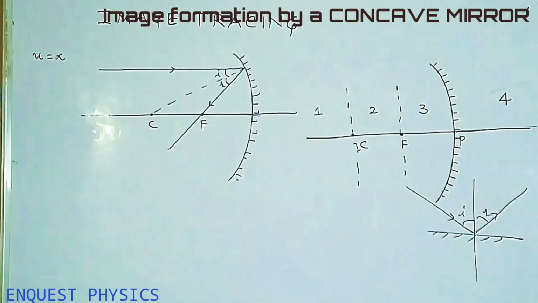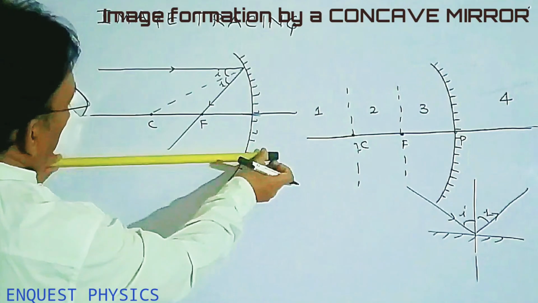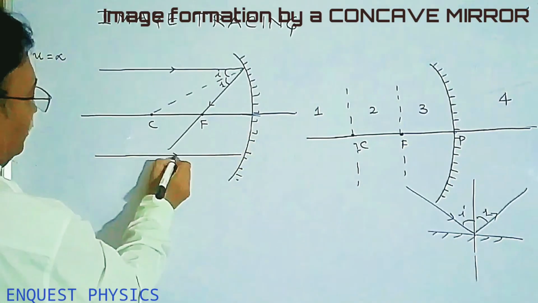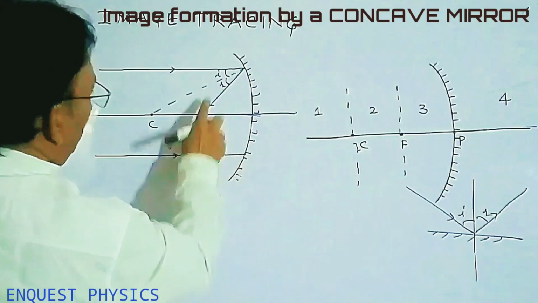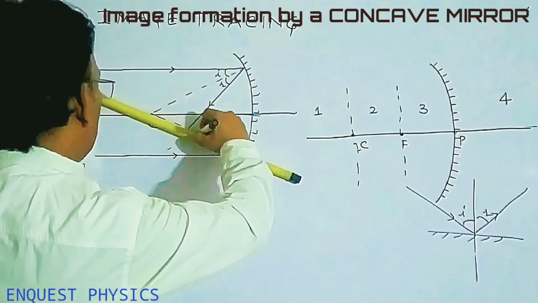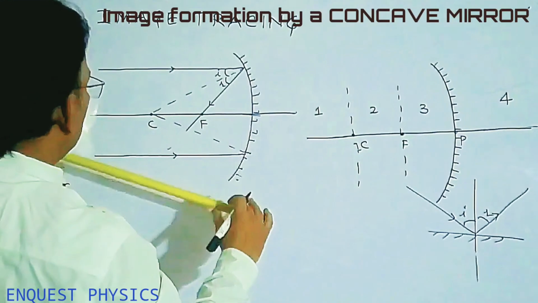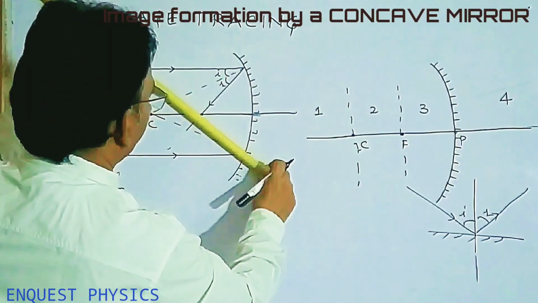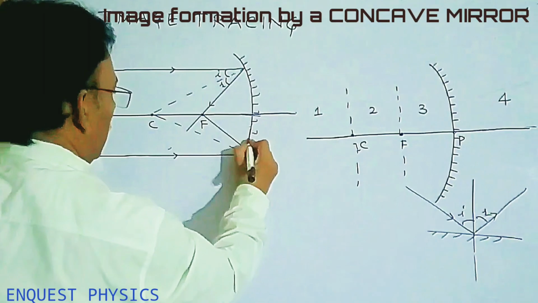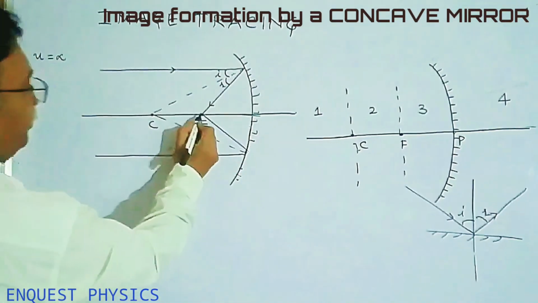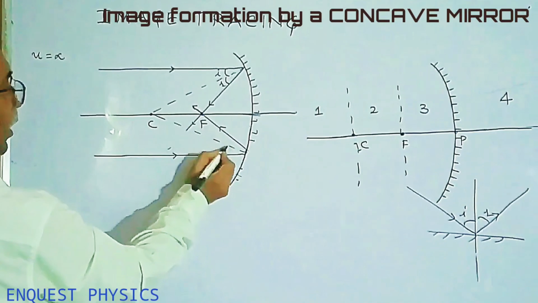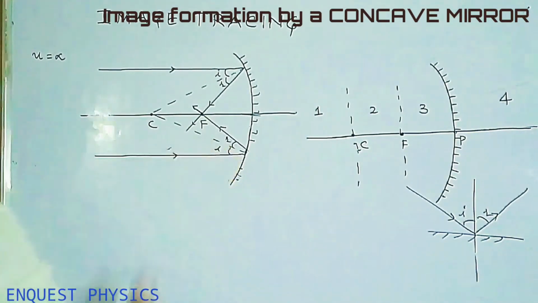In the same way, I told you we have to take a set of rays. One more ray I am taking right now. Here's the ray. And what happens here? The same thing will happen. We have to connect this one. The angle of incidence equals the angle of reflection, and they get reflected and meet at a particular point. Here the image will form. Here it is angle i and here it is angle i.